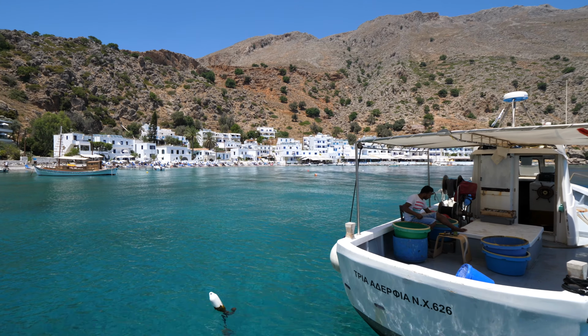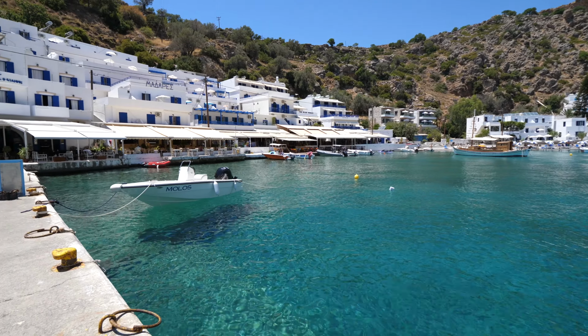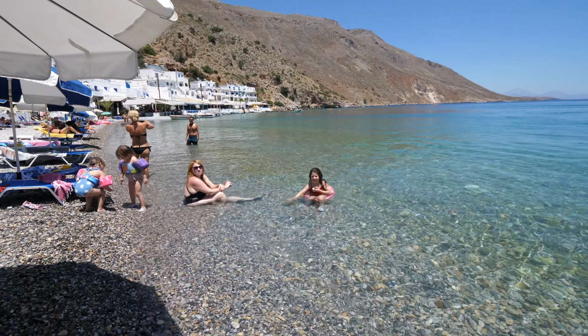All right, so today I am in Lutro, Greece. This is a small village here on the island of Crete, and we've been here for 3 days, and this is our third and final day here, and we've had a blast in Lutro. This is a wonderful place, a magical place to come to get away and just enjoy some rustic views, some beach time, and some delicious Cretan food as well. So I'm gonna talk a little bit about what exactly is Lutro, how to get here, is it worth coming here, and things of that nature.